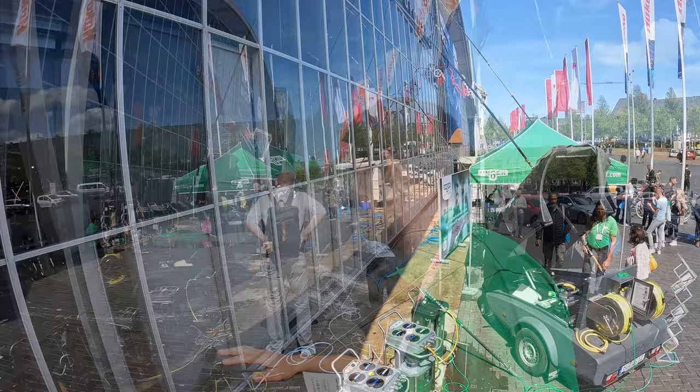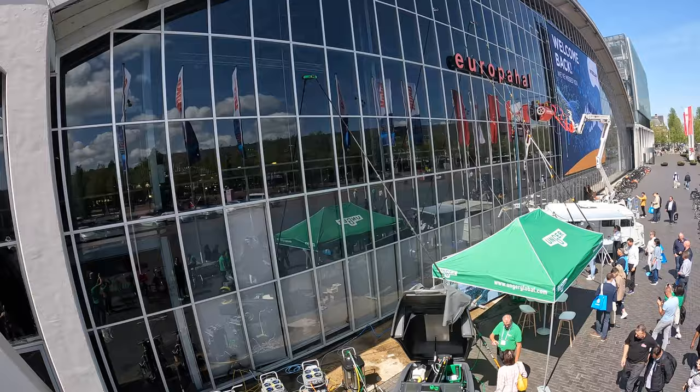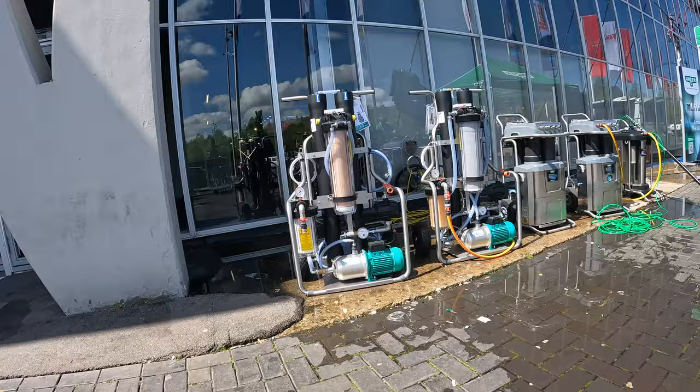Okay, so I can't believe I nearly forgot to show you the outside area here. The outside part of the Unger stand, just on the outside of the building, cleaning some of these really high sections of glass. So we've got the big RO machines here. Water fed pole going all the way up. We've even got the trailer.